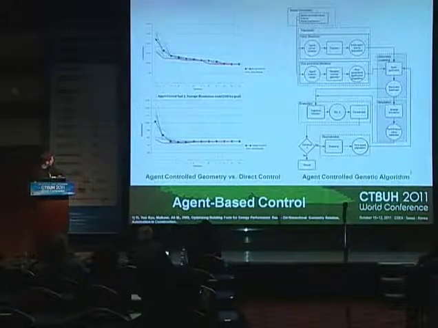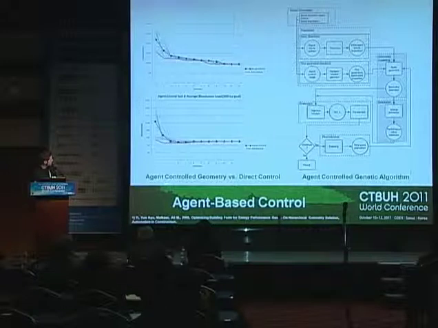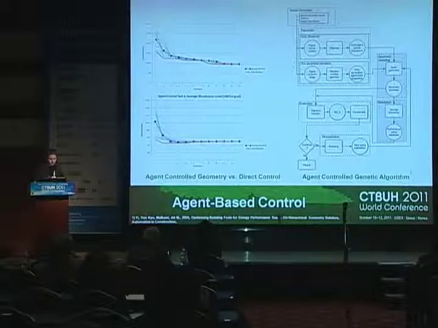So over here we have a direct control, a light level study, where we're trying to move in on 500 lux. And over a dozen generations, it approaches about 1,000. Here it converges almost immediately using the agent system. This is exactly the same study, just the difference is the control system. If anybody's interested in this agent system, you can talk to me afterwards and I can send you a journal.